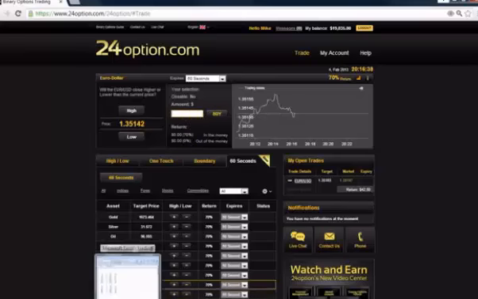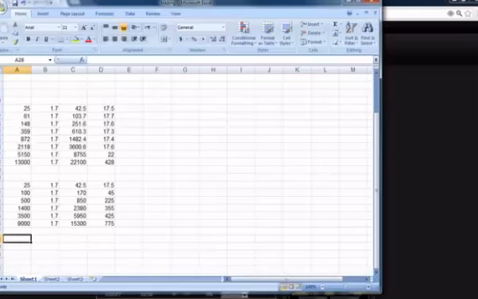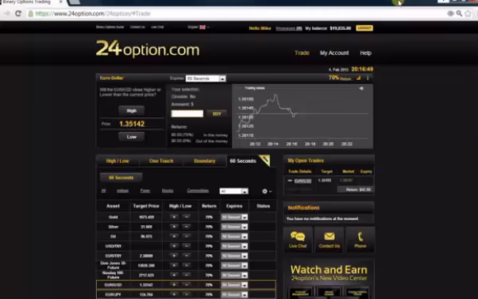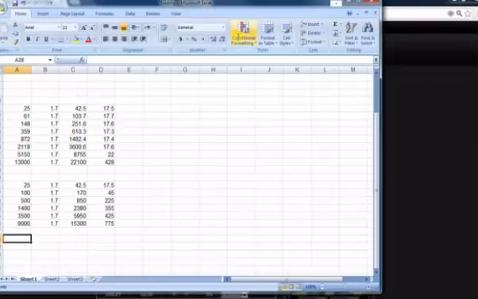So sometimes what I like to do is make a certain profit on my trades, like I would like for it to be consistent. So for instance, the $25 investment is the lowest investment that I can do, and you profit about $17 from it. So in the next trade, I'd like to profit the same amount as I did from the $25 investment, another $17.